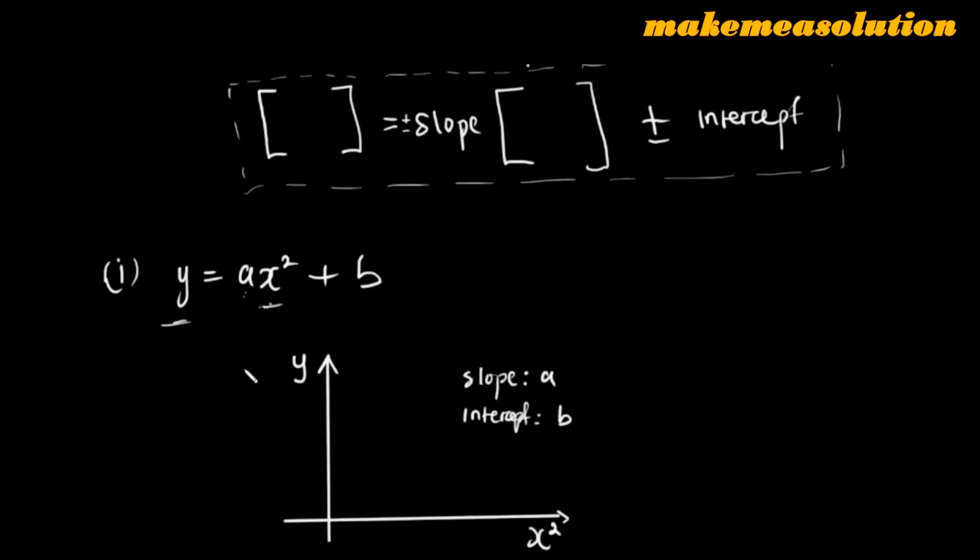So that is how you're going to represent this one in a straight line. What the markers want to see is what you have on the y-axis and what you have on the x-axis. So the y-axis, you're going to replace it as capital Y, and the x-axis, you're going to replace it as capital X squared. Some people can say capital Y is equal to A capital X plus B. So if they plot the graph like this, capital Y will be equal to Y, and capital X will be equal to X squared.